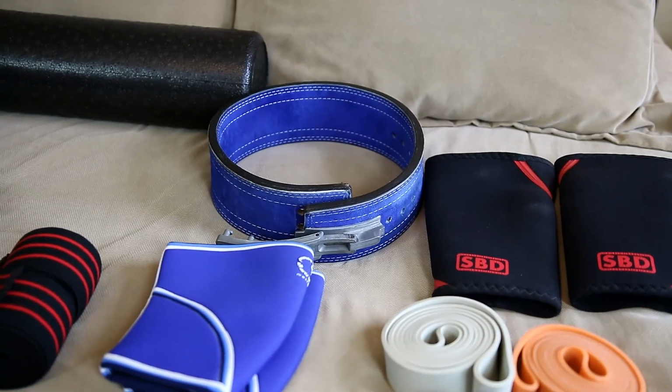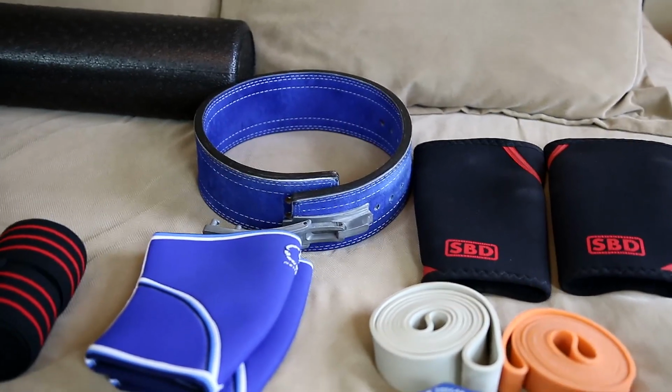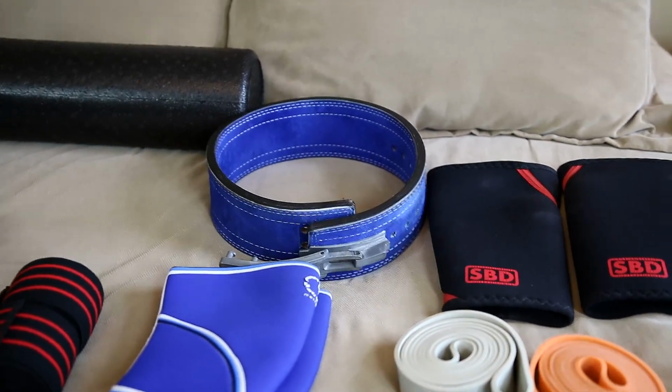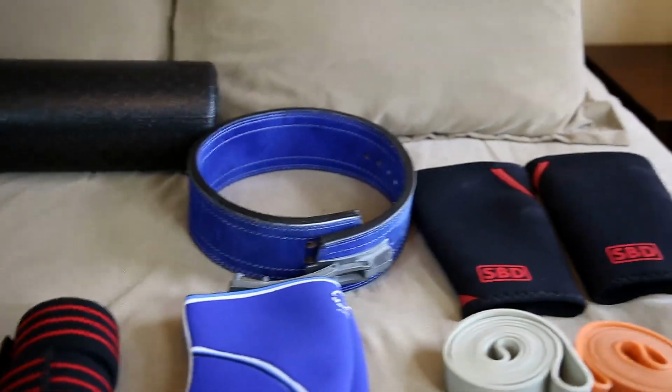And I really told myself when looking at a belt that I didn't need to spend $100 on a belt. It's not going to make that much of a difference. I couldn't be more wrong. This is probably by far and away the best piece of equipment I own, and I would highly suggest a belt to anyone who's interested in strength training in the long term.